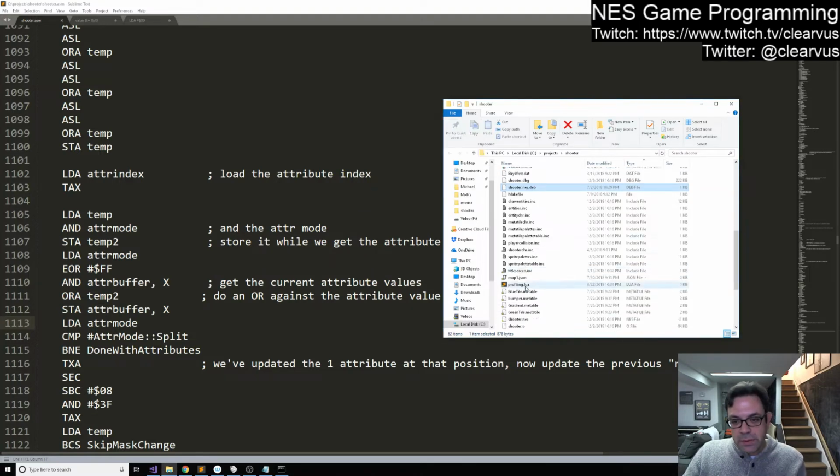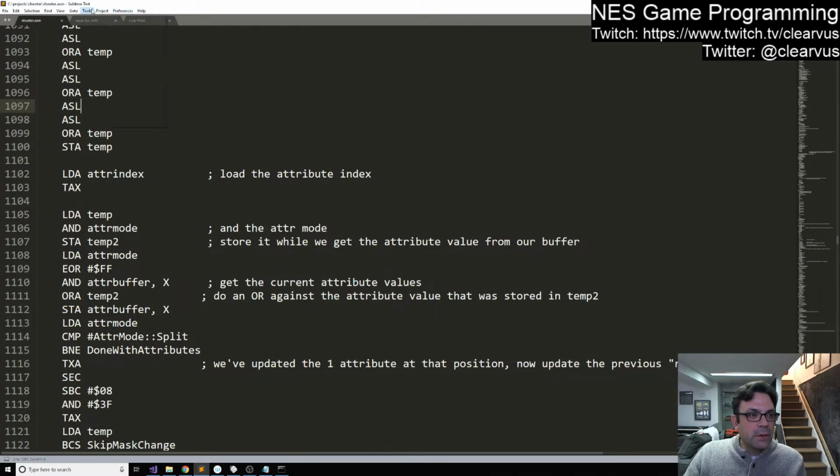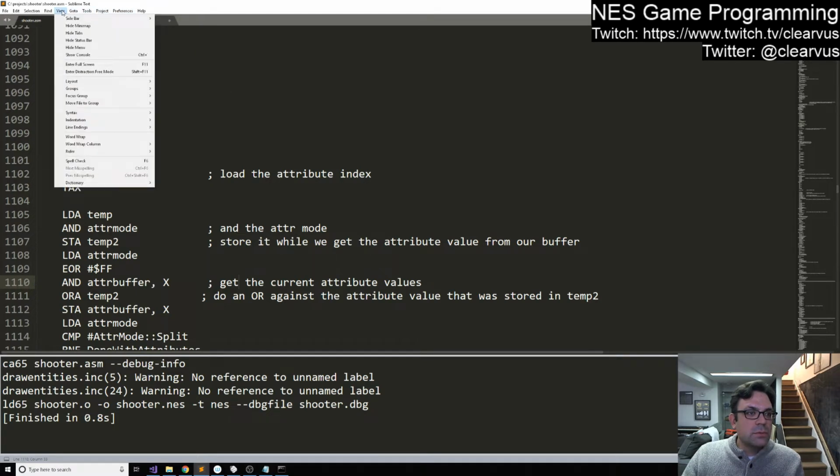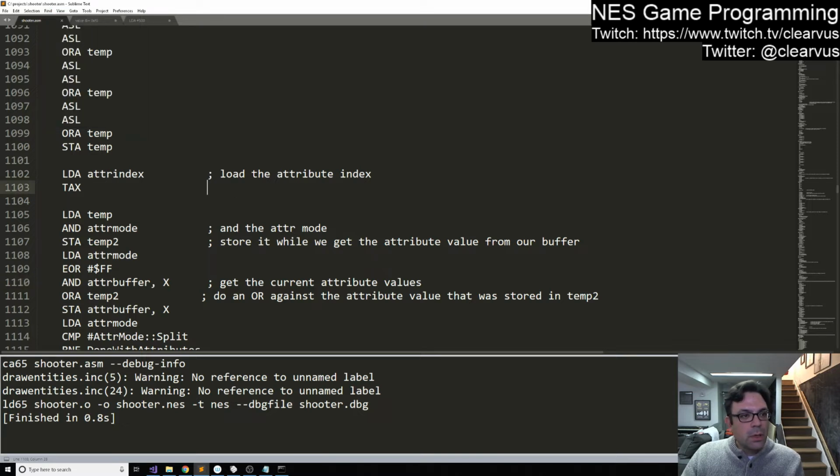That is not the file I wanted to launch. Is there a way to do that from here? I feel like there is. I just want to run this and not have to deal with the command line or Explorer or any of that stuff. I can build with Control B. So let's see. Project, open project, preferences, settings, project. Let's go to view. Well, maybe we'll figure that out later.